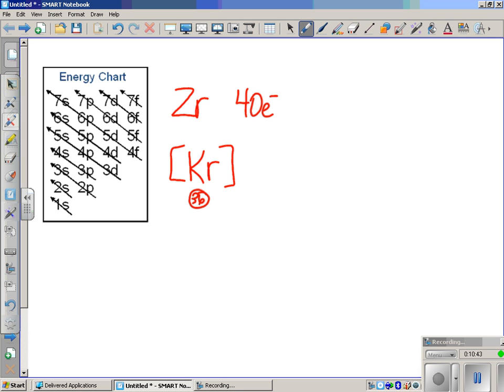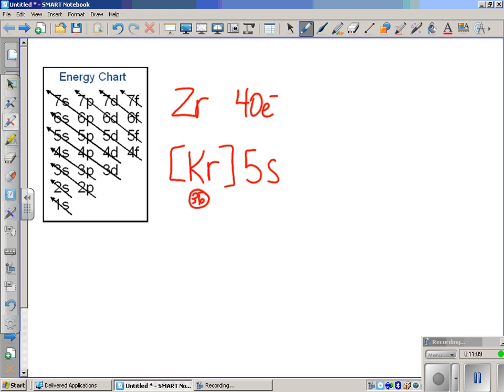Find zirconium again, number 40. Look and see what period it's in, what row number it's in. Look all the way to the left of zirconium and you will see a 5. That's telling you that it is the 5th energy level. Its valence electrons are in the 5th energy level, so you write a 5 down. Then it's always an S. So you get the number for the energy level from what row it's in, and then it's an S.